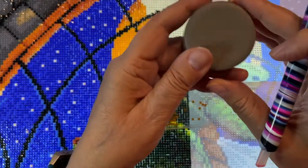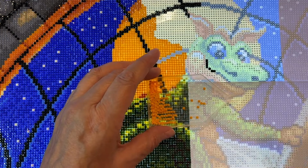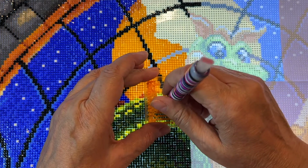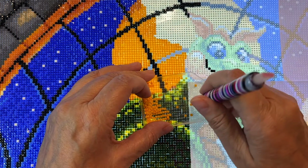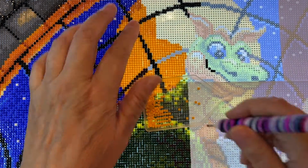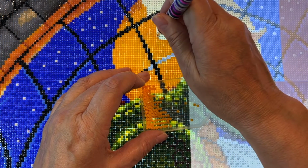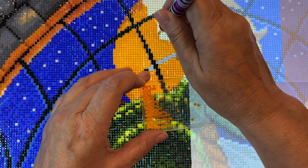I don't know which one of these he's going to like, because I did change the formula quite a bit for each one to see which one he would like the most. So whichever one he doesn't like, I'm going to keep it. And I'll use it for this because this is working awesome. Now, how long does it last? I have no idea, because this morning is the first time that I'm using it.